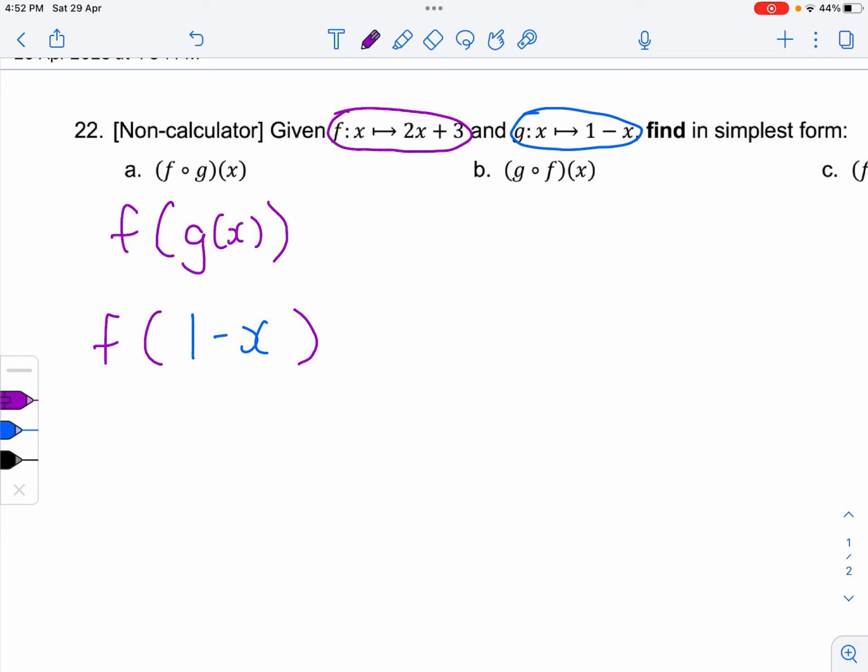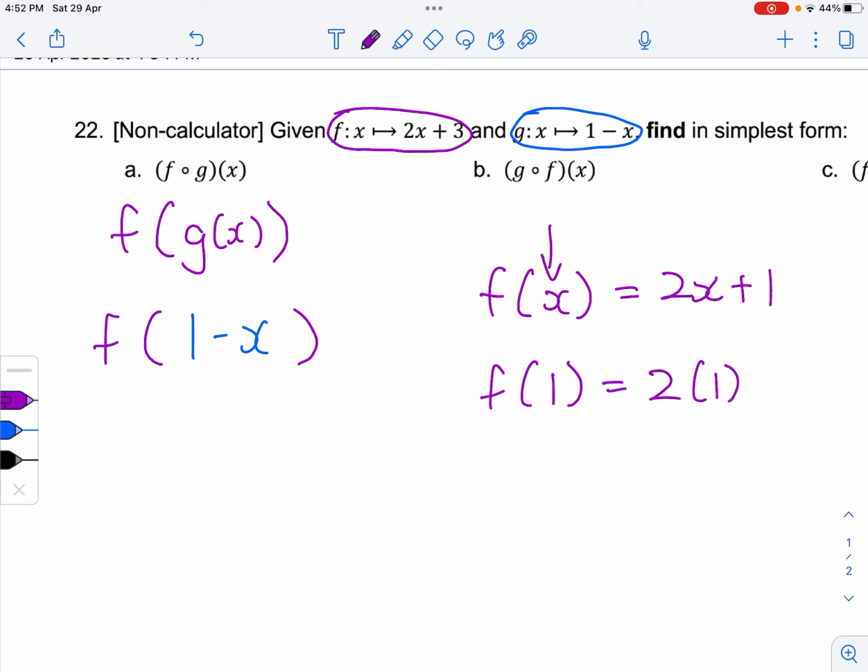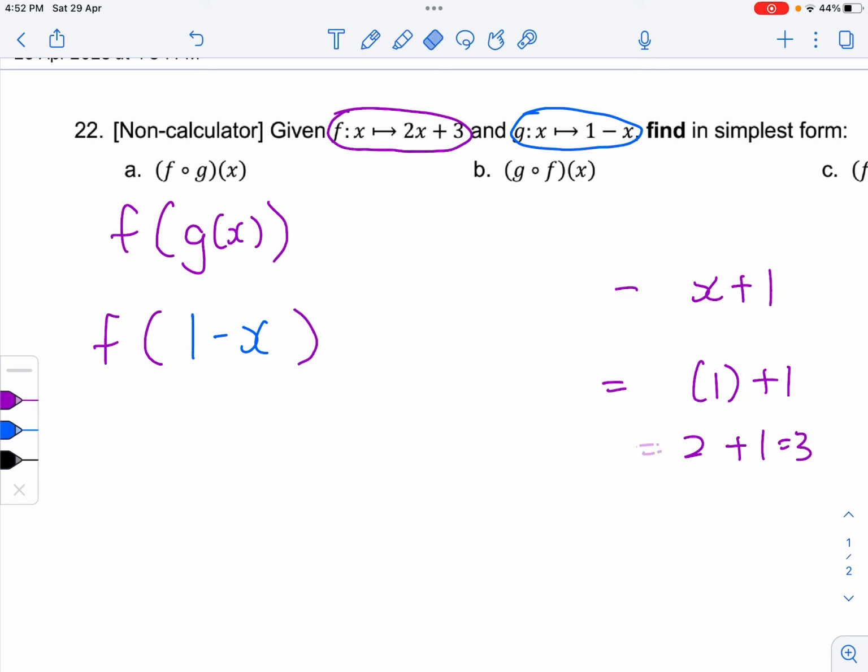Now the next step is this: normally when you see f of x, anything that you put in this x, let's say f of 1, and the equation is 2x plus 1, right? If you put x as 1, then you put x as 1 over here as well. And then we get 2 plus 1, which is 3. This is the exact same thing that we want to do over here on the left. Instead, we just have an unknown x, but we can still put it in the x.